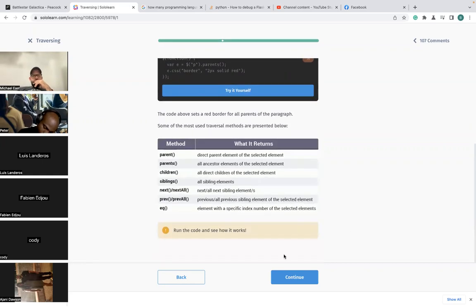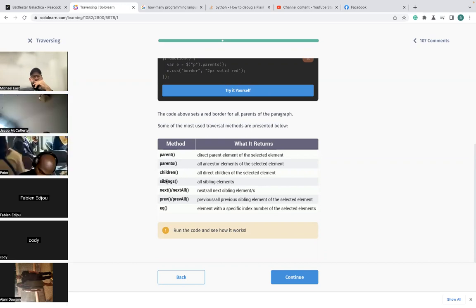So, all right. And then looking at these two, you can do the same thing with siblings, get all your siblings, children, all the children of it, and then just going next or previous sibling, so the one closest to you or whatnot.